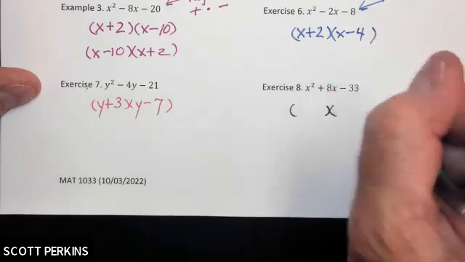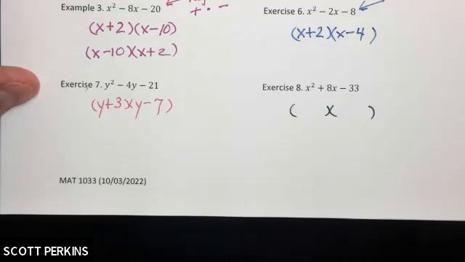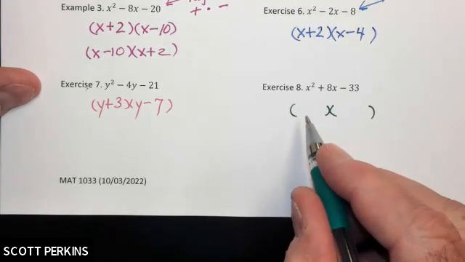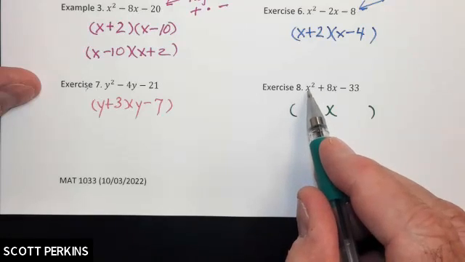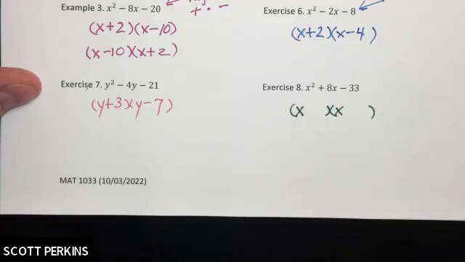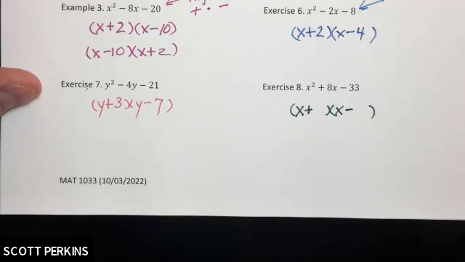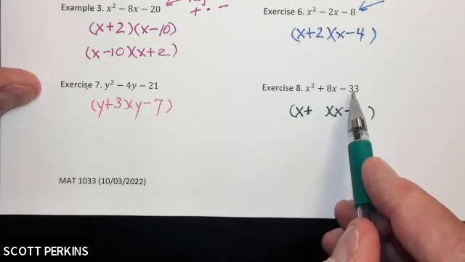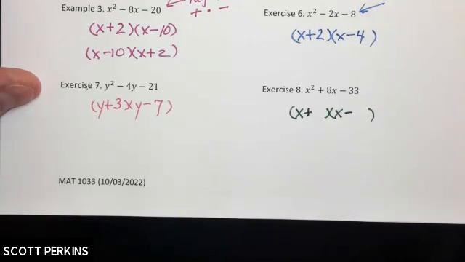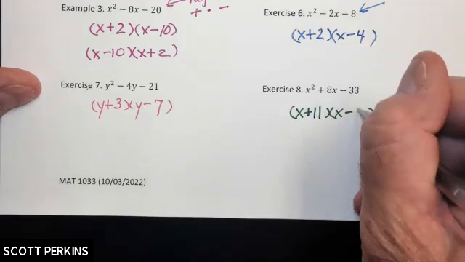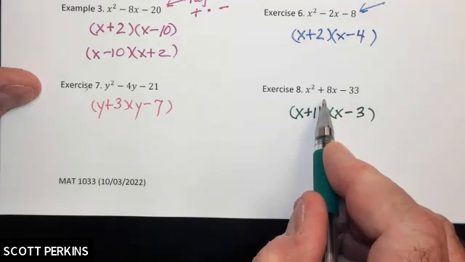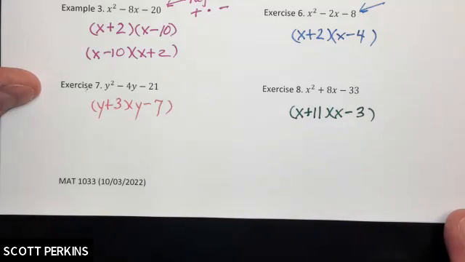So here's my two parentheses because I'm unfoiling. My firsts are x squared. So again, that's x and x, only choices. My lasts are negative. So that tells me positive and negative or negative and positive. Doesn't matter the signs. And what factors of 33 are 8 apart? 3 times 11. And which one's positive? Which one's negative? Positive 11, because this time the positive number wins because I've got a positive 8 in the middle.